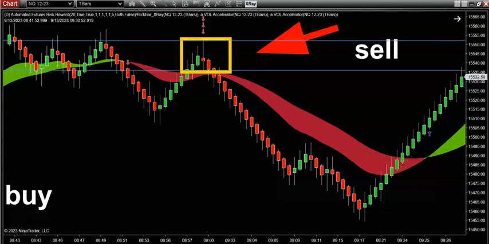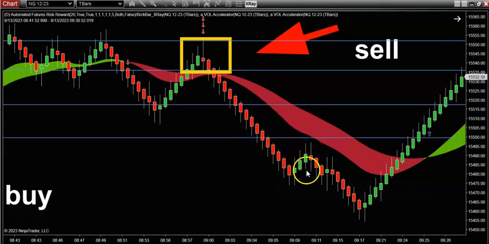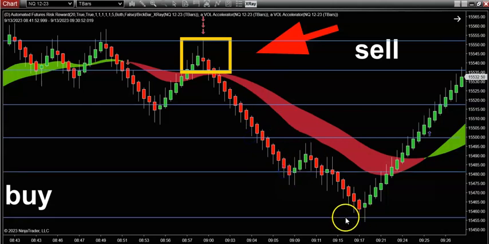You could teach this system to a 6-year-old. And so what you might want to do is think about going short this market on the open of the next bar, which represents this bottom line here. Your stop loss gets placed 1 or 2 ticks or pips above the signal bar's high. That's represented by this top line here. And yep, you guessed it, you would simply look to go 1 to 1. Lock in profits here, take half off the table, you cannot lose, and then maybe 1 to 2, 1 to 3, 1 to 4, 1 to 5, whatever you like, guys and gals.